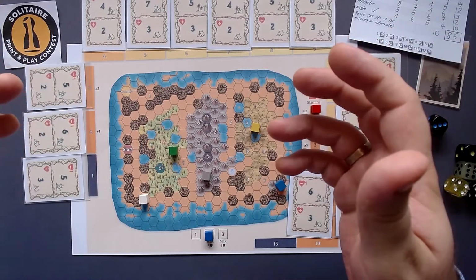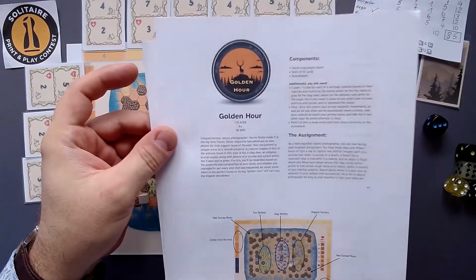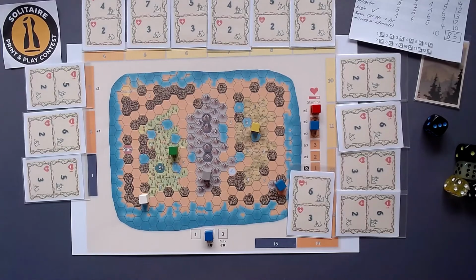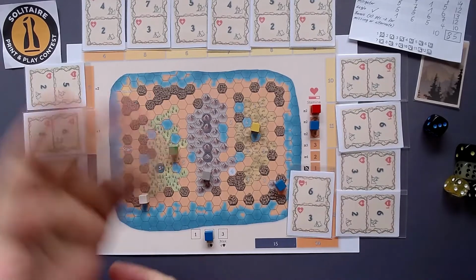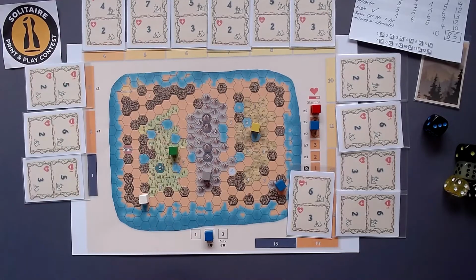First I thought, Golden Hour, and I saw the deer as the image here, and I thought, oh no, don't let it be a hunting game, please, because I don't like this at all, right? I don't like any hunting games because I don't want to hunt animals in games. I'd rather do nice things with animals in games, right? But it's not. It's a photography game. You're walking around different vistas here and trying to take photos of different animals.